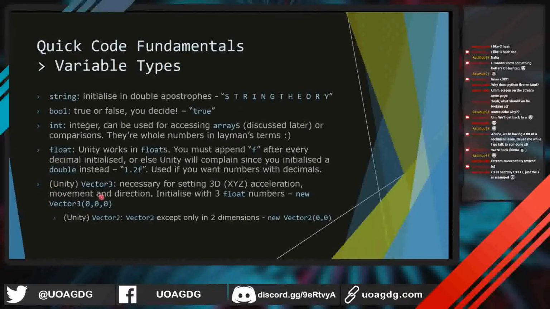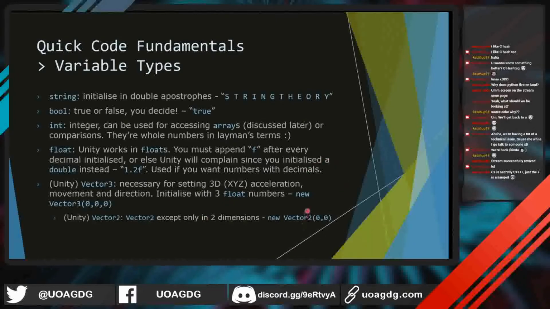Now, in Unity, another two variables that are very important, Vector3 and Vector2. It basically bunches three floats together to make a three-dimensional vector. So you use it to describe A, your position in space from origin, and B, movements and forces and stuff. You do that with Vector3s.